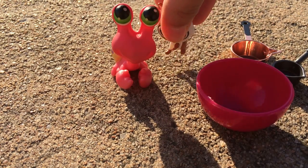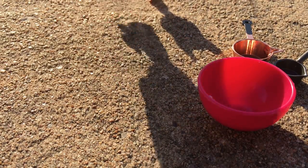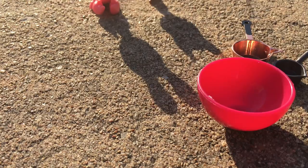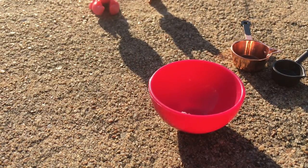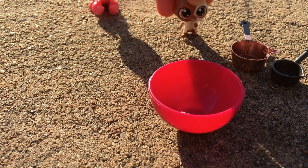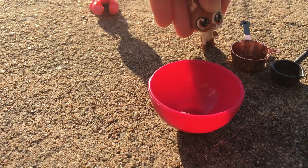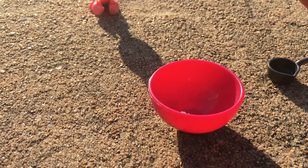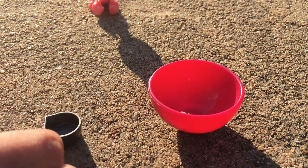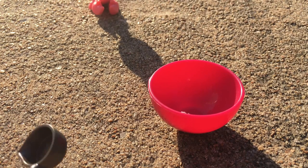I'm going to move out of the way because I don't want to get it all over my body. I will get the vinegar. So we're just going to pour right into this big bowl. And while Stephan is opening it, I will go get the baking soda in this bowl. So we're going to pour the vinegar in this bowl. It's a windy day. Wait, pour it into this bowl. But do that more.